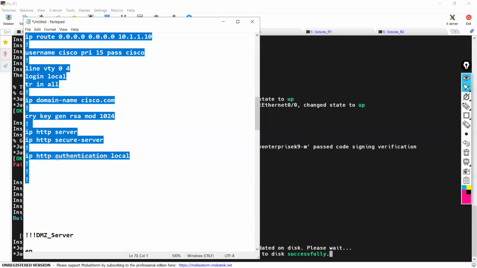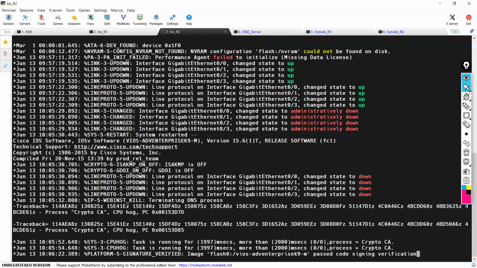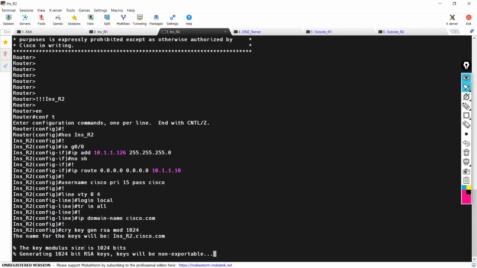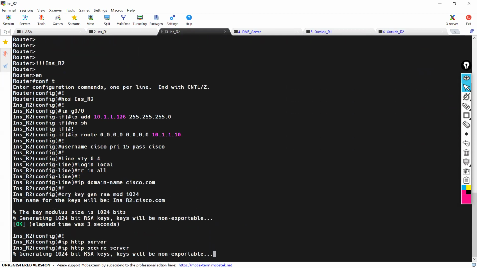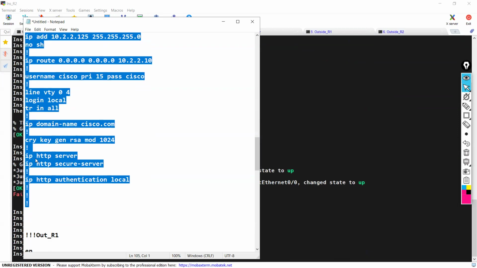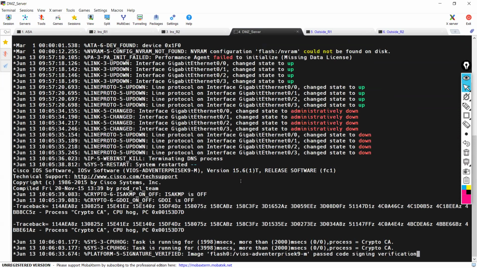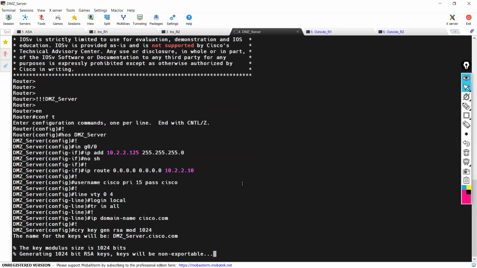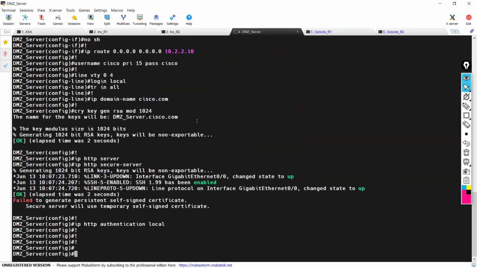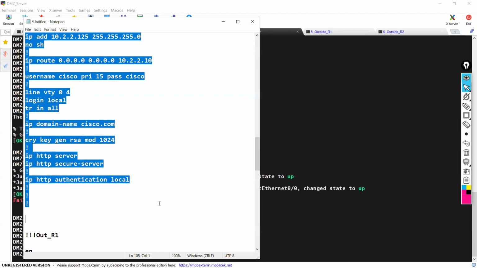Copy. And now this we will paste in the other router. This is getting pasted. Go to the DMZ server, and paste here. Then outside R1.